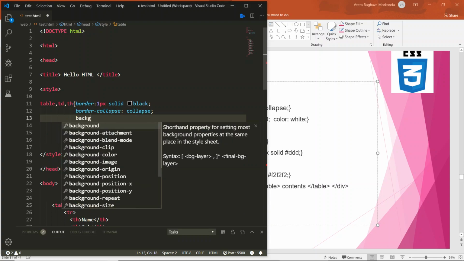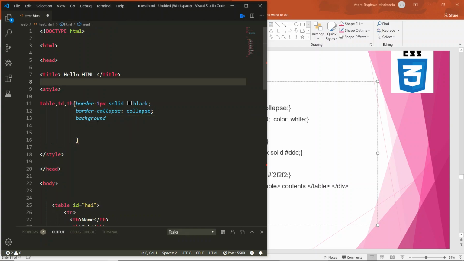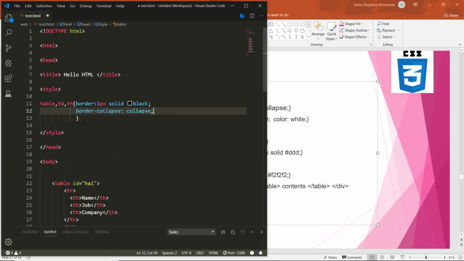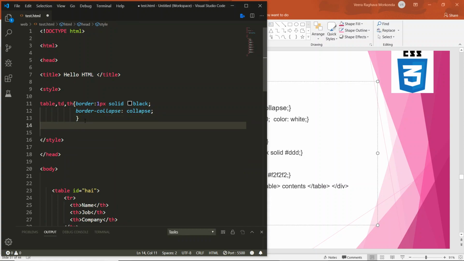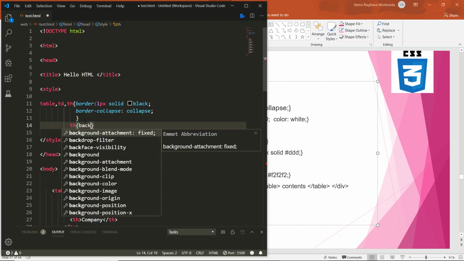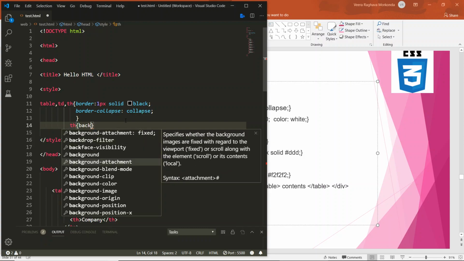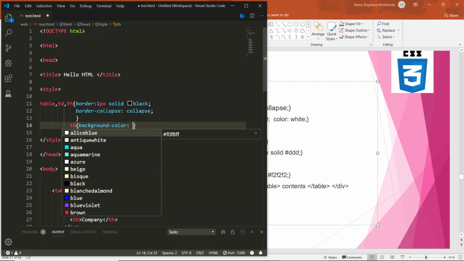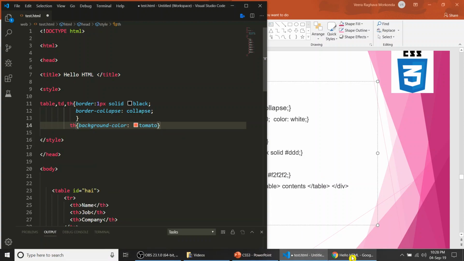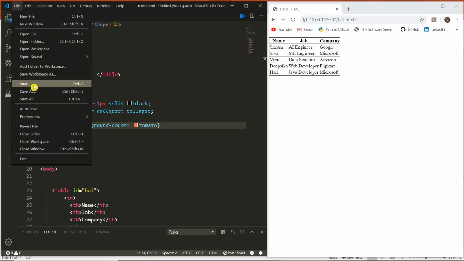Background color for only th: if you want it for only th, then we need to select th and apply background color. If I apply it on the table, the entire table will get that property, so that's why I am taking it separately. Background color as tomato.